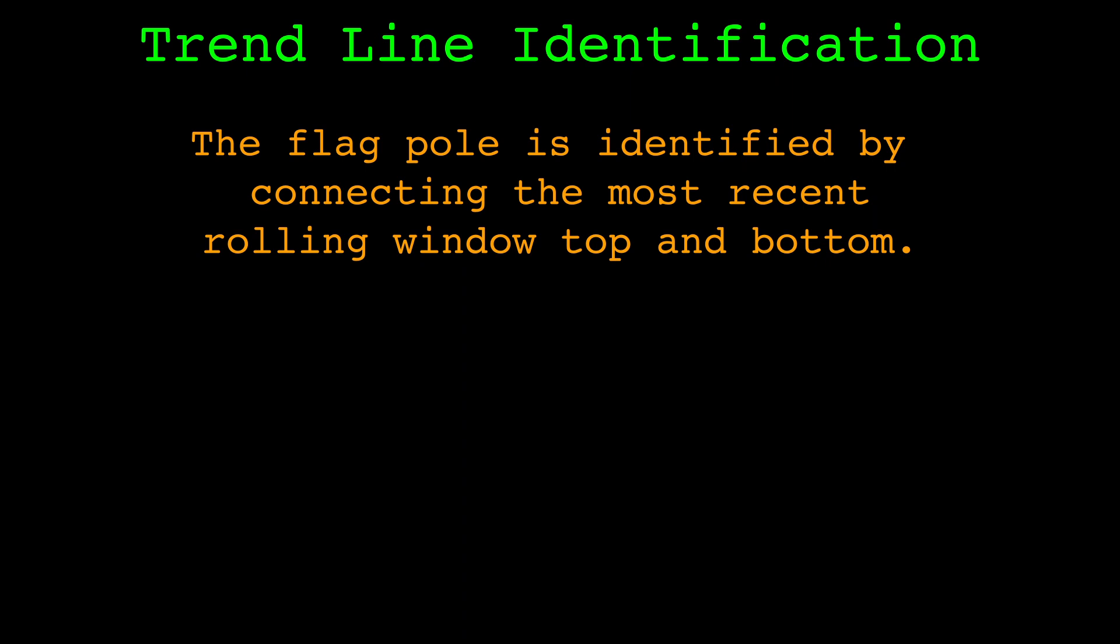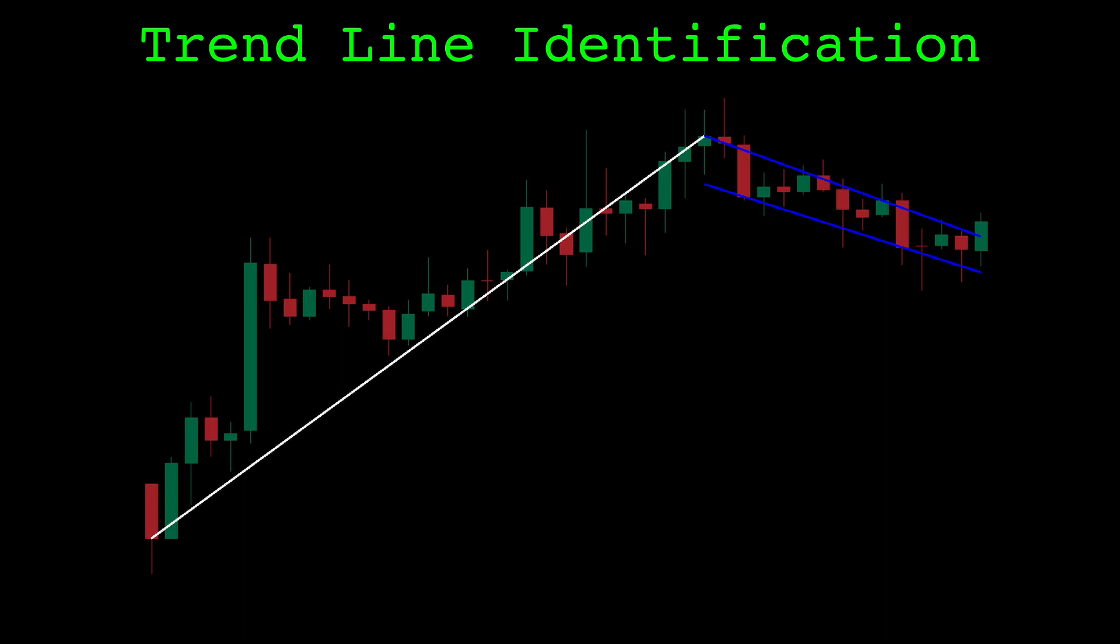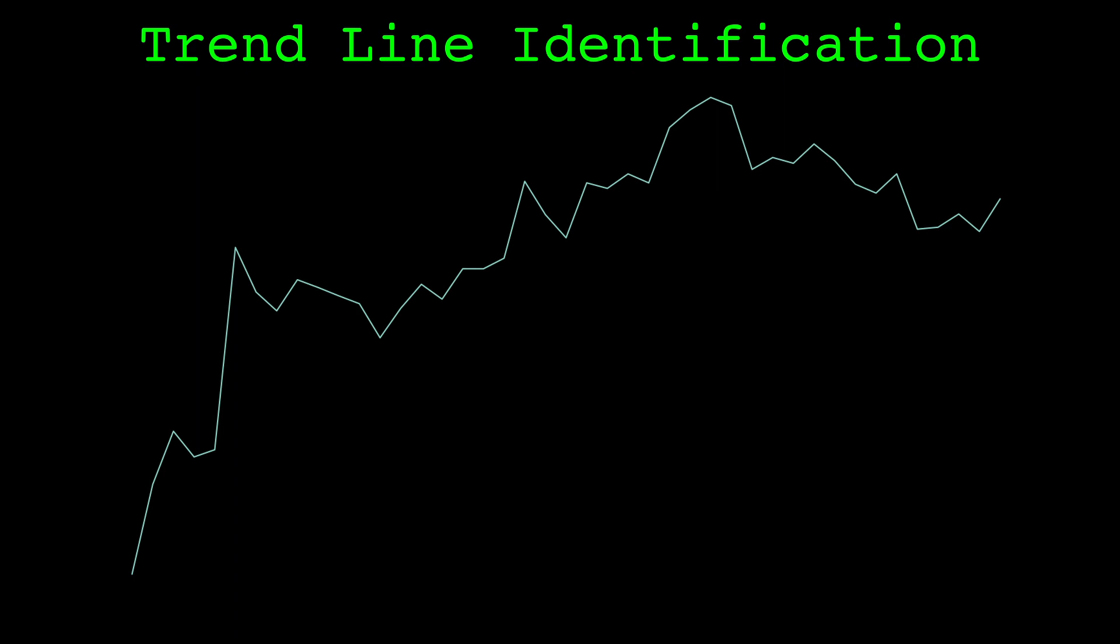I also changed the pole identification to connect a rolling window bottom and top instead of using the maximum or minimum price since a single top or bottom. This was to hopefully get the number of patterns bound to scale more monotonically with the order parameter. Anyways, let's look at an example. Here is a flag identified using the trendline algorithm. We again only look at the closing price, so let's see just that. We identify the pole base as a rolling window bottom. The pole tip is a rolling window top. We fit trendlines using the trendline algorithm with data from the tip to the candle 1 prior to the current. The current candle is excluded, as we use that to check for a breakout of the range. And as we see there is a breakout on the last point confirming this pattern.